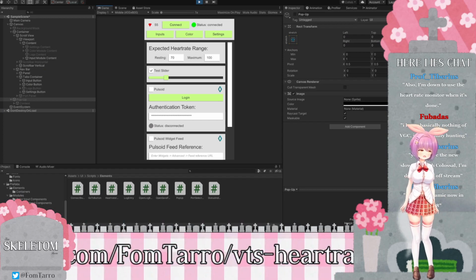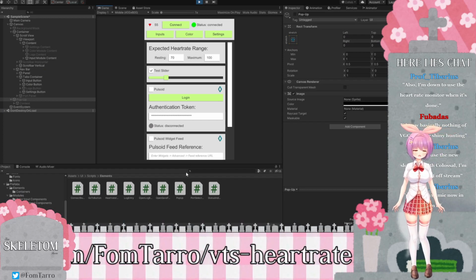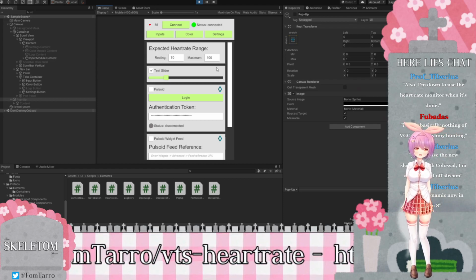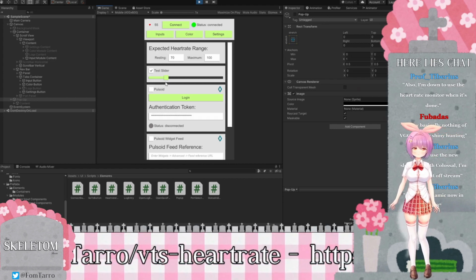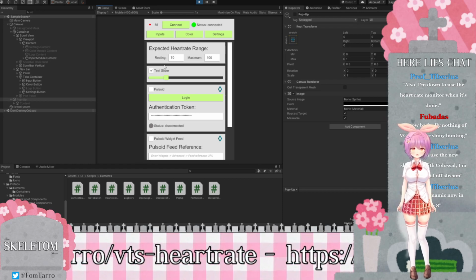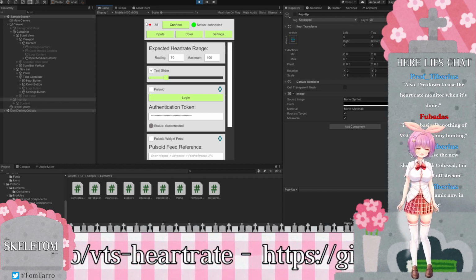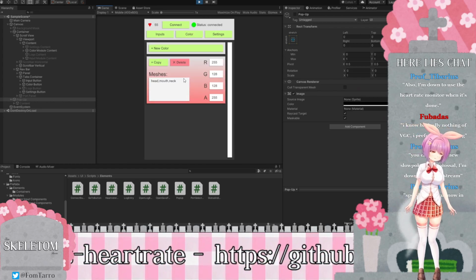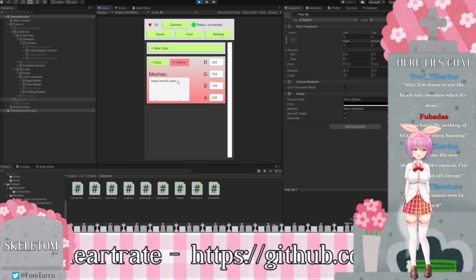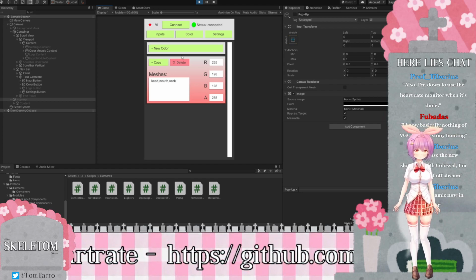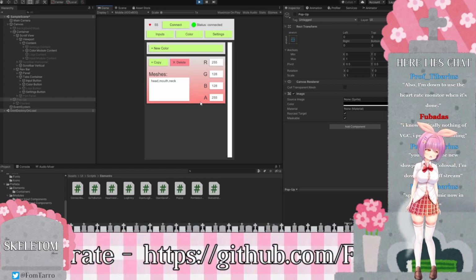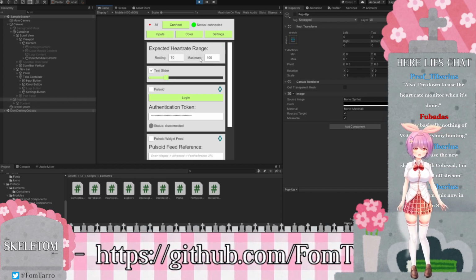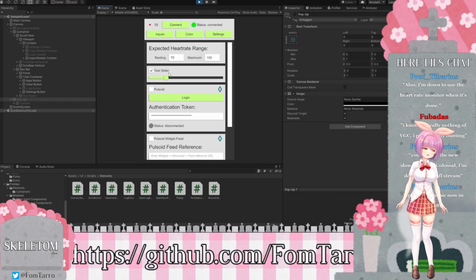So here's what it looks like. It's a very, very Spartan UI, but it's just got to be functional, right? You can connect to Pulsoid, or you can use your debug slider or whatever. I'm going to use the debug slider here. It shows what your active heart rate is. You can specify a bunch of color matchers, like what your website does, but this basically interpolates between transparent and your color, depending on where your current heart rate sits along this range that you can specify.